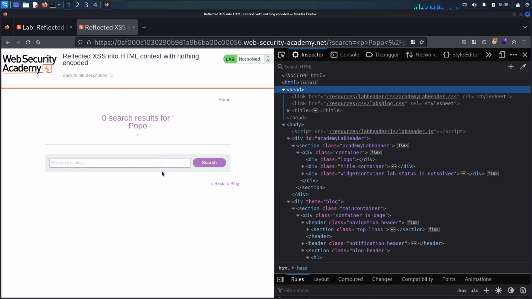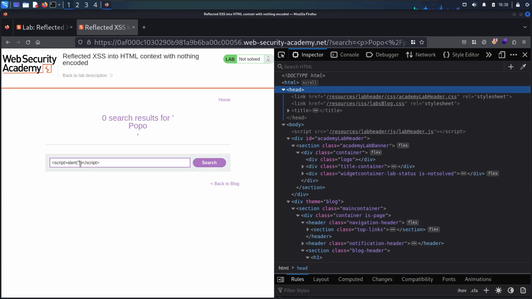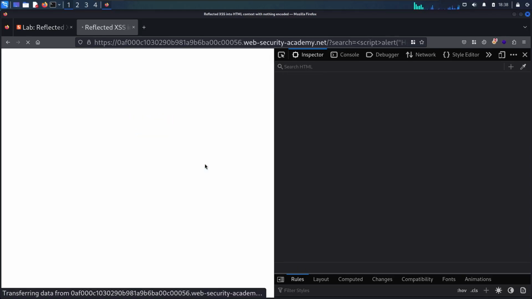Let's say script tag, and let me just close it. Now I'm going to run the predefined alert function. So let's say alert over here, between double quotes because I'm going to return a string, let's say hello Popo, and let me search.